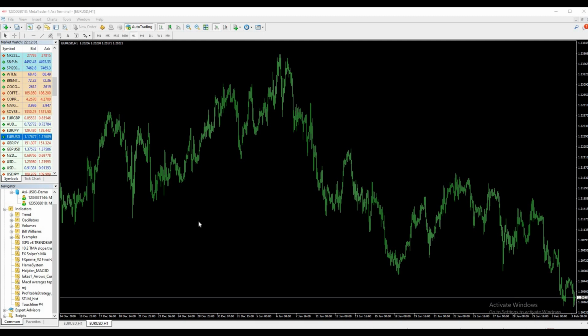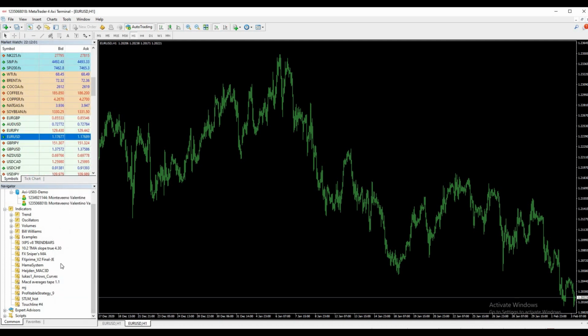And so what I like about the system, guys, is that you are going to get a lot of indicators. So you can see here on my left panel that we do have a lot of indicators coming with this strategy, right? And most of all, this is just my opinion, when there is so much stuff mixed together, it normally just doesn't work out.